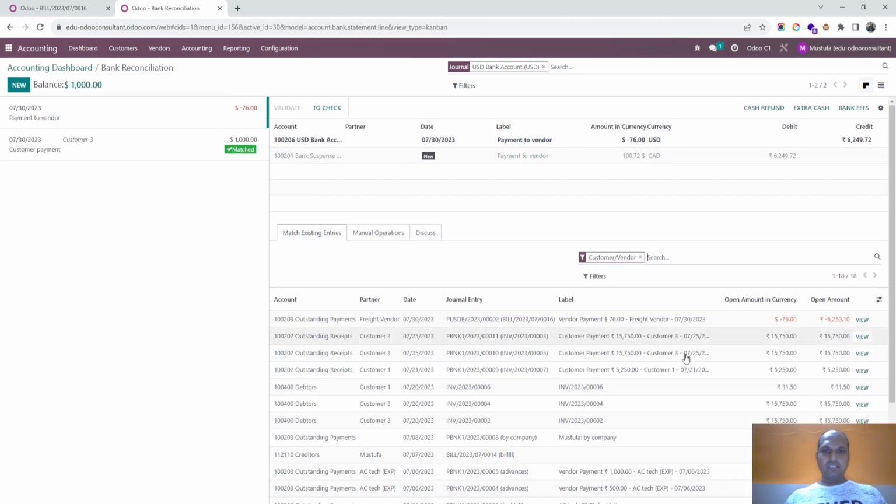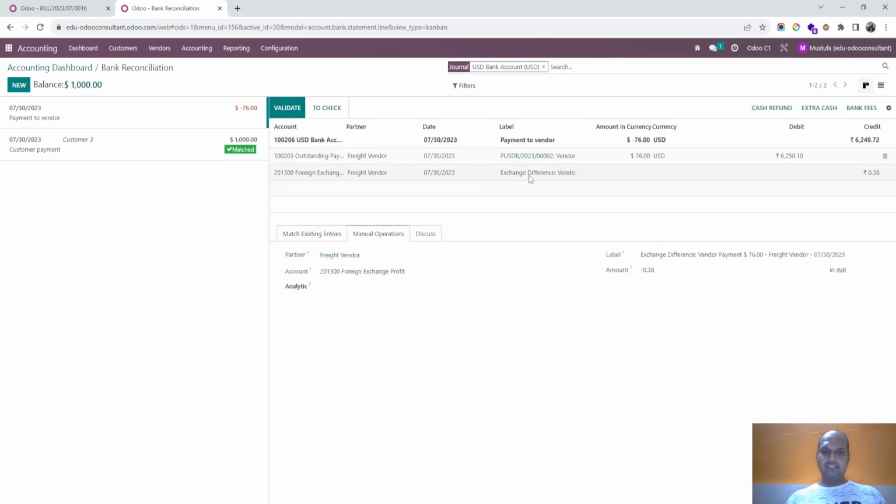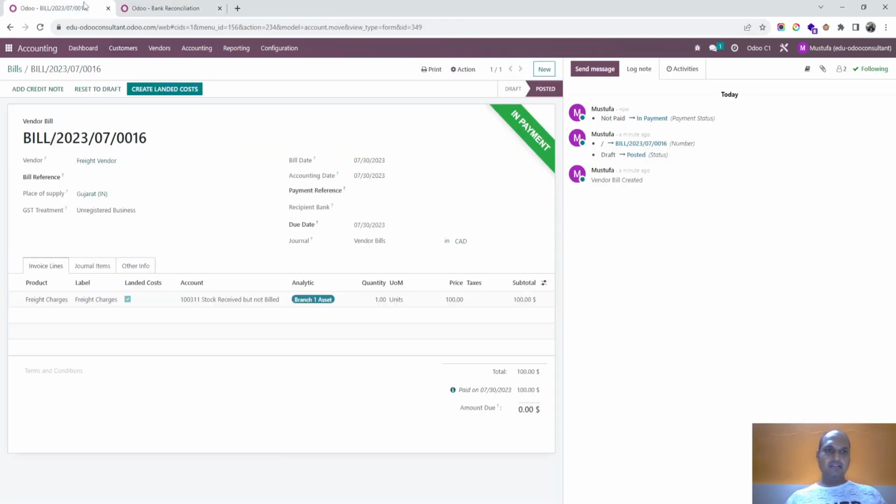So when I want to reconcile this, I will select this transaction, and then 0.38 will go to currency exchange difference account. So Odoo automatically detects this and can trace this. And even I can validate and finish my transaction.